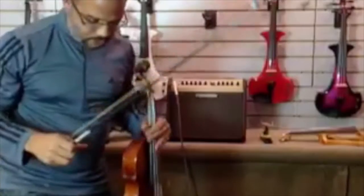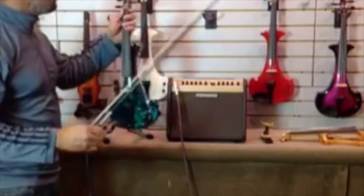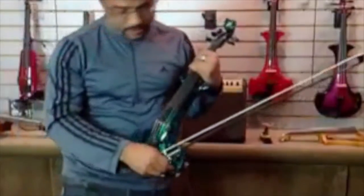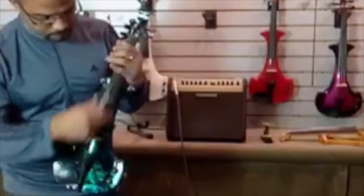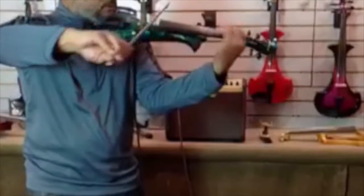Okay. So finally, I just want to give you a sense of how this translates to a solid body instrument. Blaze, what's this model? It's called a Bridge Lyra. This is a Bridge Lyra. It's not very expensive at all. I just started playing it myself. Very affordable, very attractive, very good looking. Feels good. Not a big learning curve.